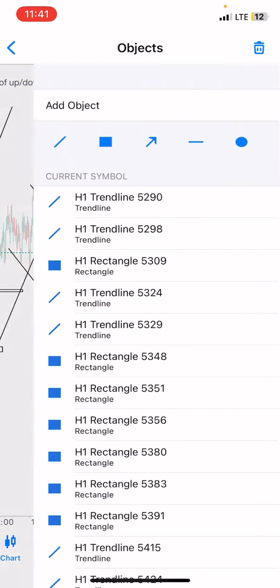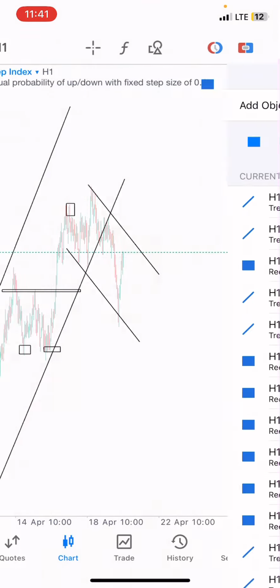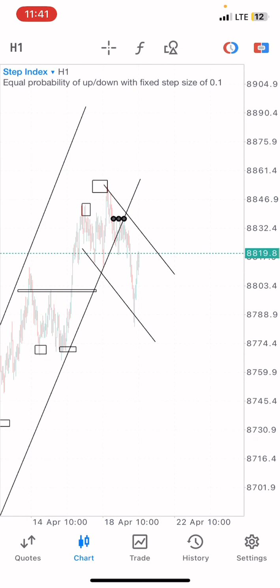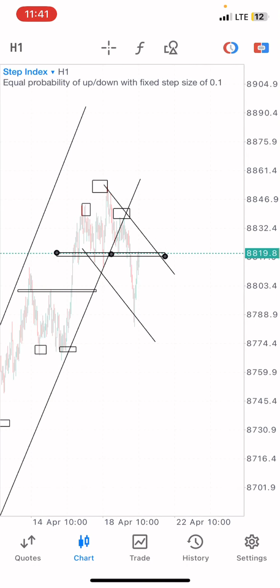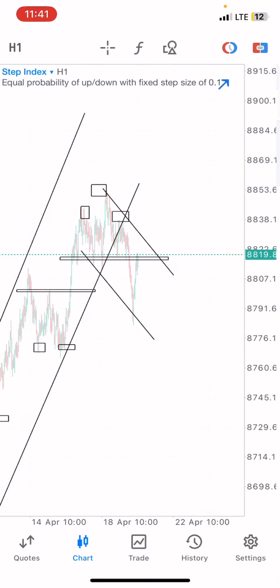You can see the market gave us a head and shoulders pattern. You can see the left shoulder here, the head here, and the right shoulder here. Afterwards, you can see the market was giving us a breakout of this pattern formation with the neckline intact. You can see the neckline here. Then the market gave us a breakout of this formation.